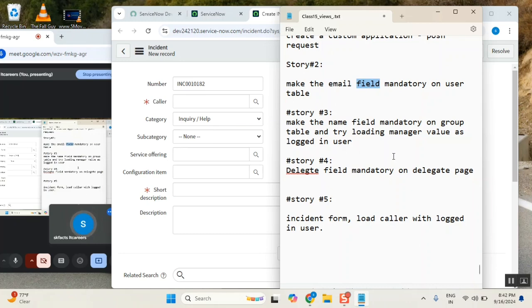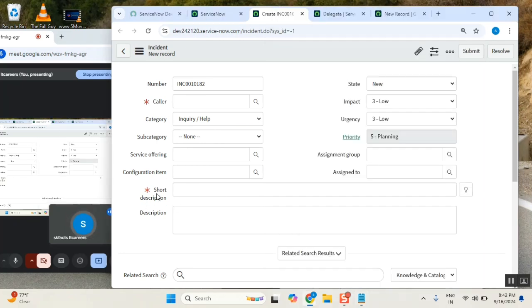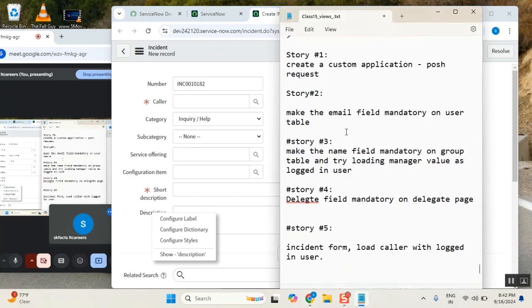Default value we did, okay. Maybe I will ask you to take one table and implement the assignment group assigned to. Maybe take some X table and implement category, subcategory and show that tree picker for one of the tables. Okay, change the max length in the incident table. Now the max length is maybe 50, make it 150. Maybe change the description to 1000. Correct? Everyone understanding it? Yes, sir.